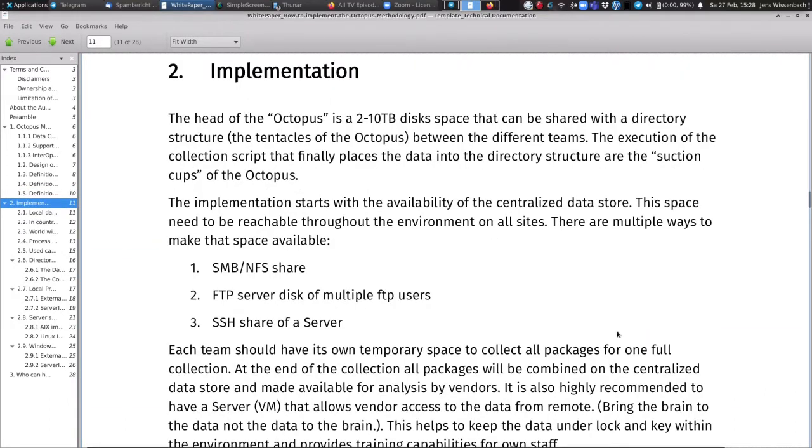The implementation is based on this single data storage, 2 to 10 terabyte, whatever. It depends on the size of your infrastructure and how much configuration data you want to save for analysis or for later reference within your infrastructure.